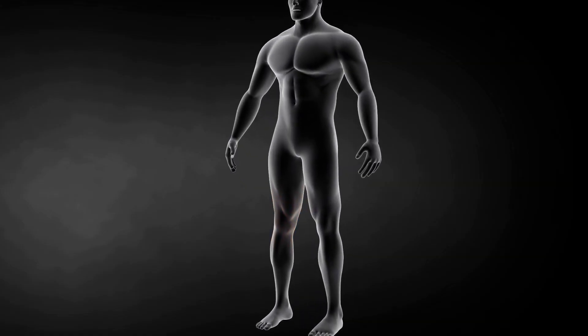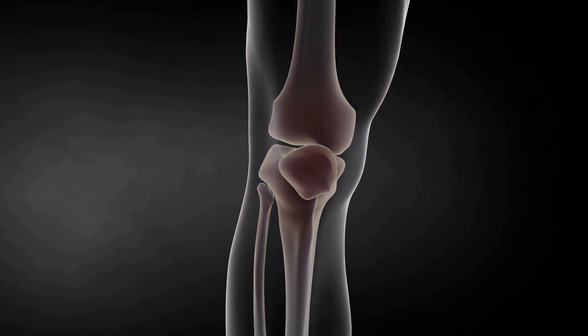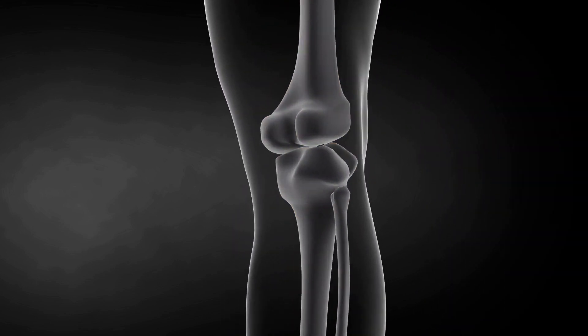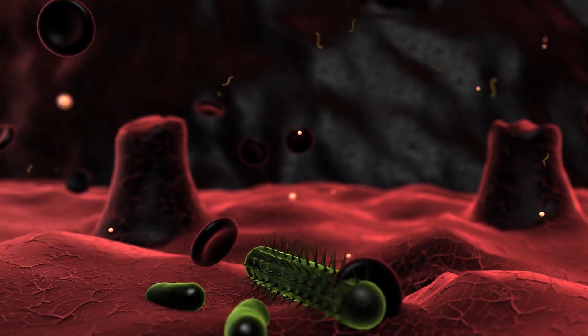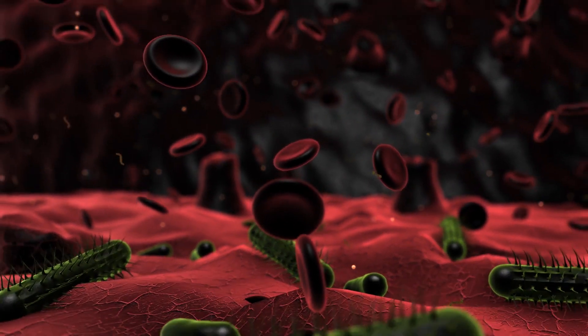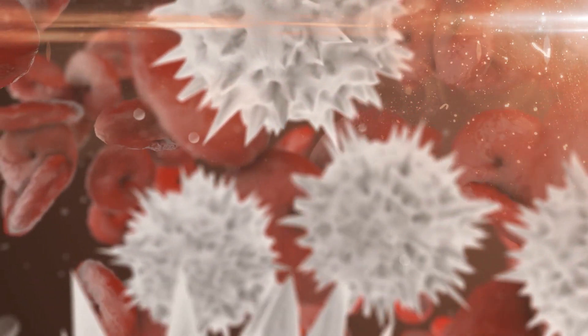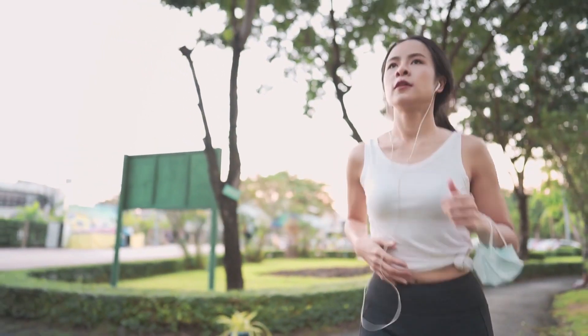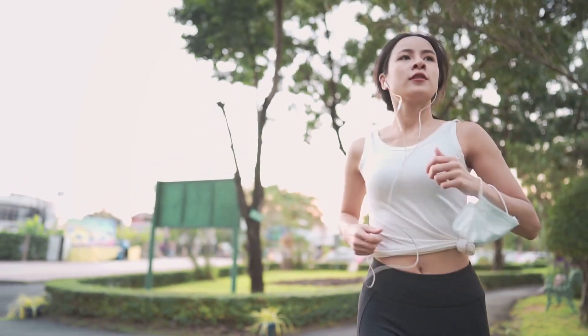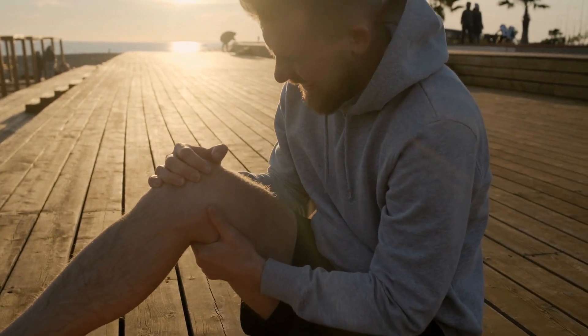Before anything else, we need to know what inflammation is. Acute inflammation is a natural response of your body in ongoing combat of your immune system and white blood cells against germs or even bacteria, to avoid foreign bodies from spreading and leading to severe cases. These cells that respond to inflammation also heal the affected area. In some cases, inflammation occurs due to injuries and even infections.